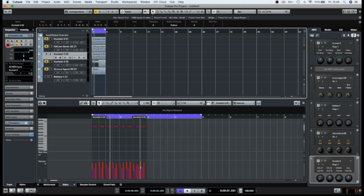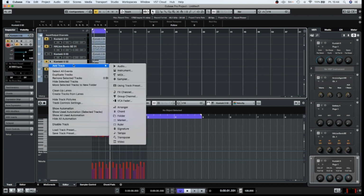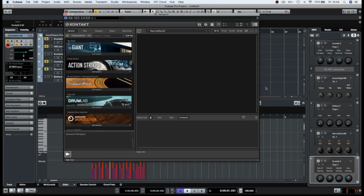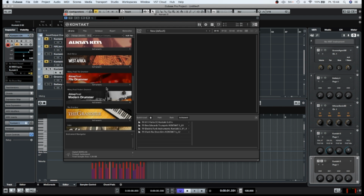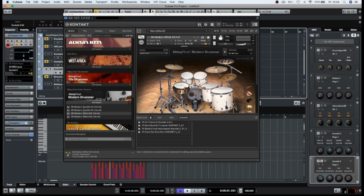And again, I also programmed some drums here, but first of all, they have to sound natural. They have to sound like proper drums, live drums. So that is why I will open a Kontakt here and have a drummer or drum library. So let's have this kit. It's pretty cool. It's modern. It sounds really good.